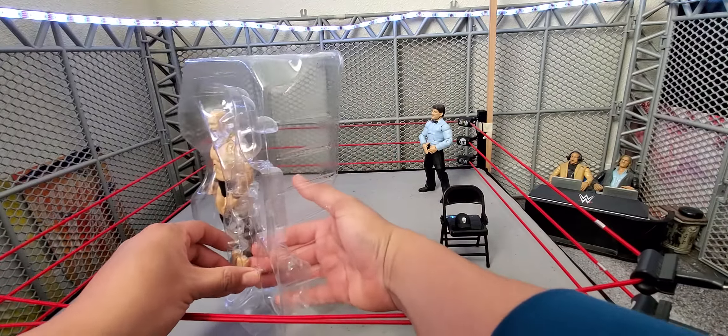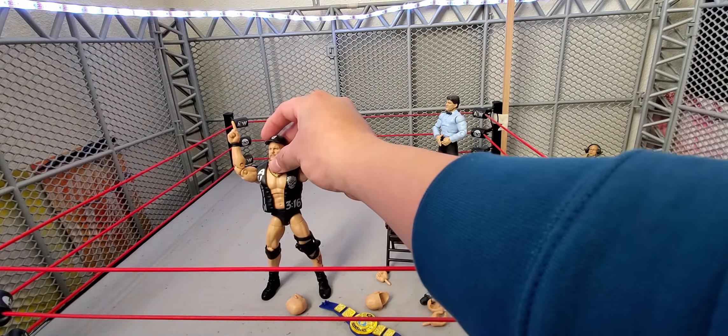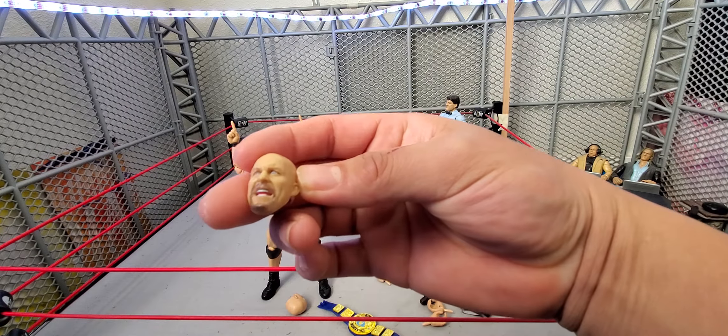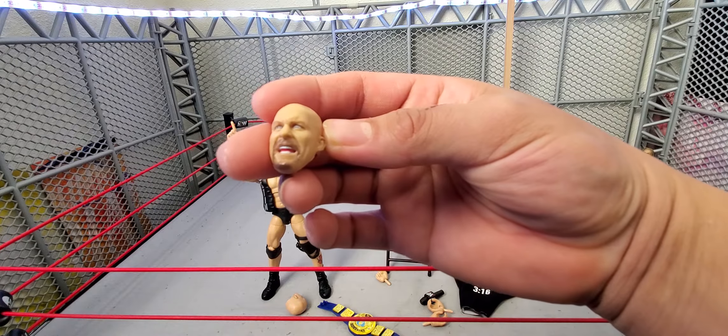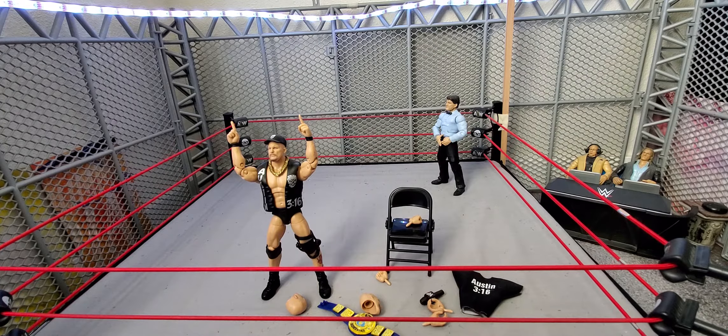Let's try the serious face — wow, this thing is hard to swap! There you go. I think I like this one better. Yeah, more serious Stone Cold face — that's the winner for me. I like this face a lot; they really nailed the likeness. That's the pose I'm going to put him on my shelf with.